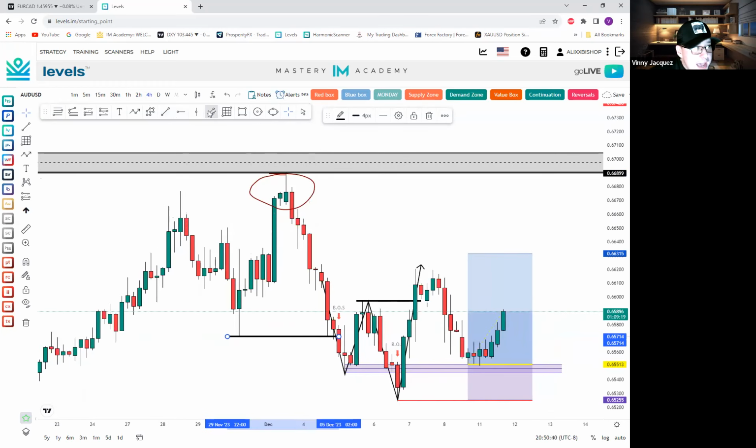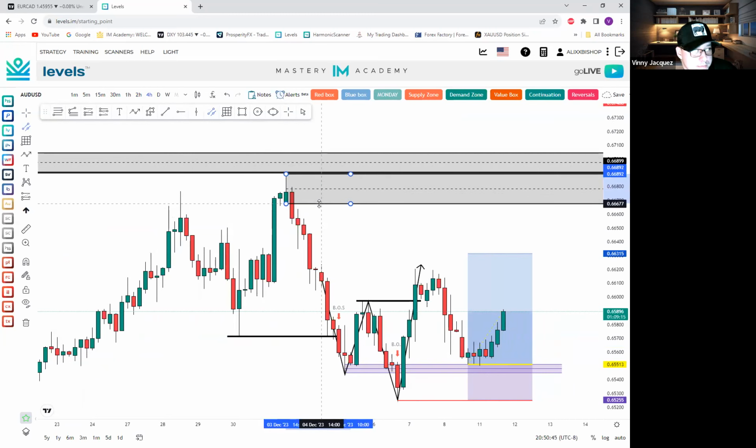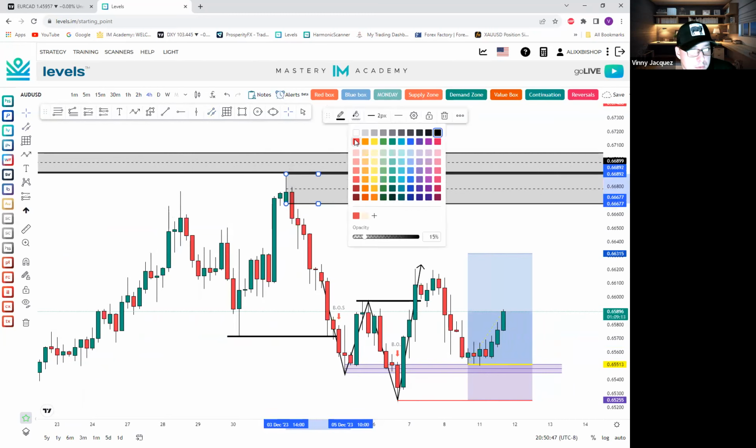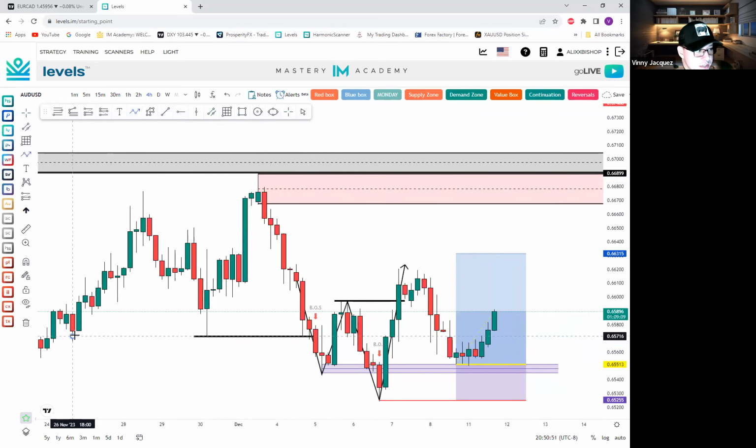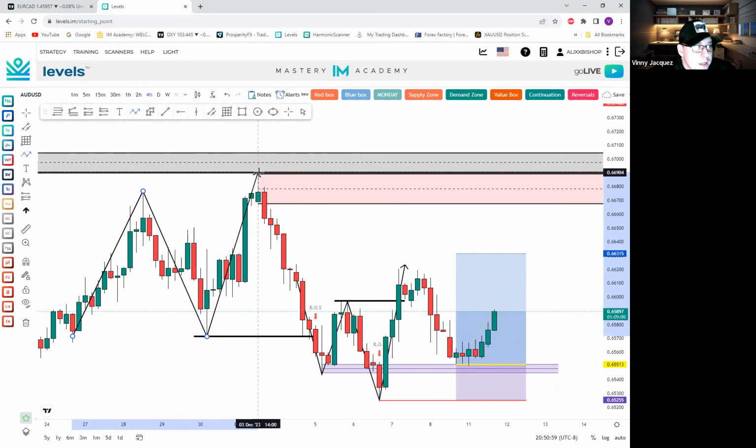So yes, we do have the starting point. Thank you, brother. We do have the starting point, and then we have the shoulder, which is higher high. This is my left shoulder. Higher low. This is the neckline. We do go higher. We touch that sell, and we get that massive, massive drop and that change of character. So we can go ahead and use this zone as well.